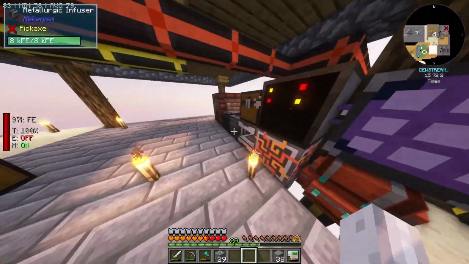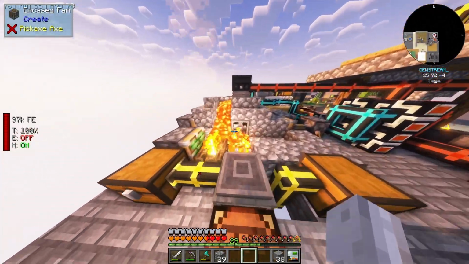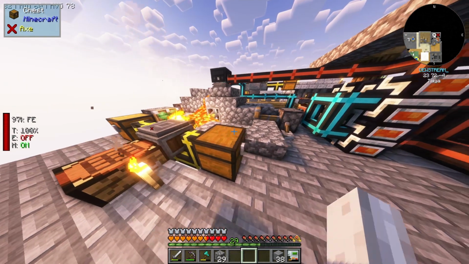Over here, obviously, stone bricks. In this spot back here, I've put this brick pattern because we've obviously got the furnace set up here. I haven't changed any of this stuff because that's a bit of effort.